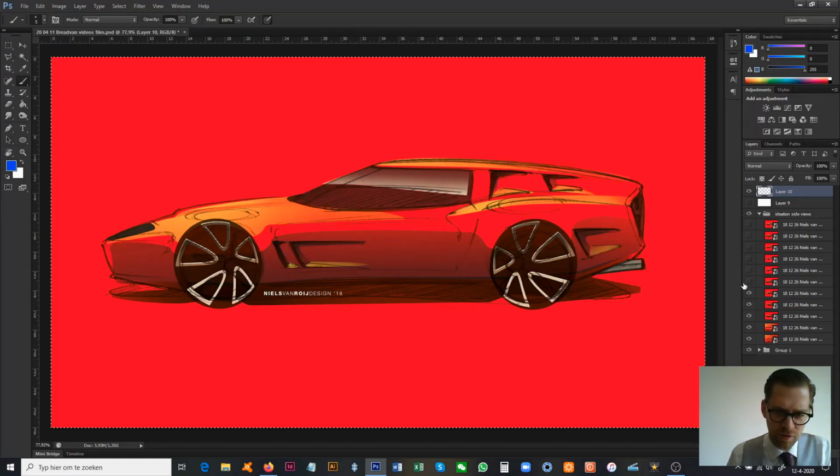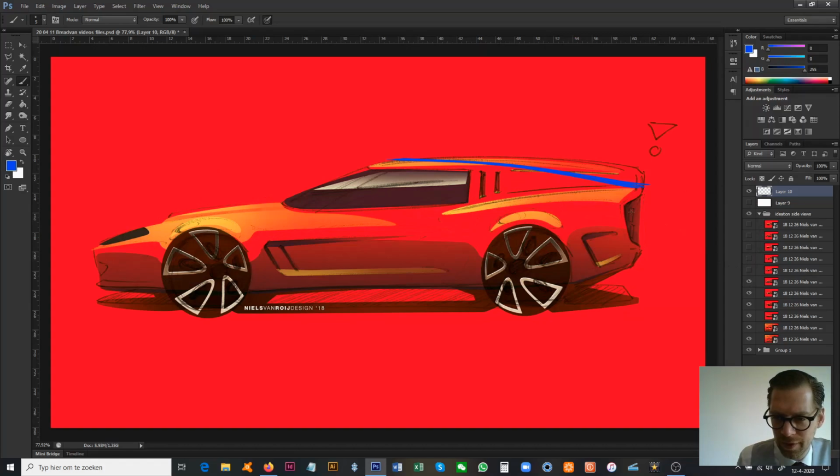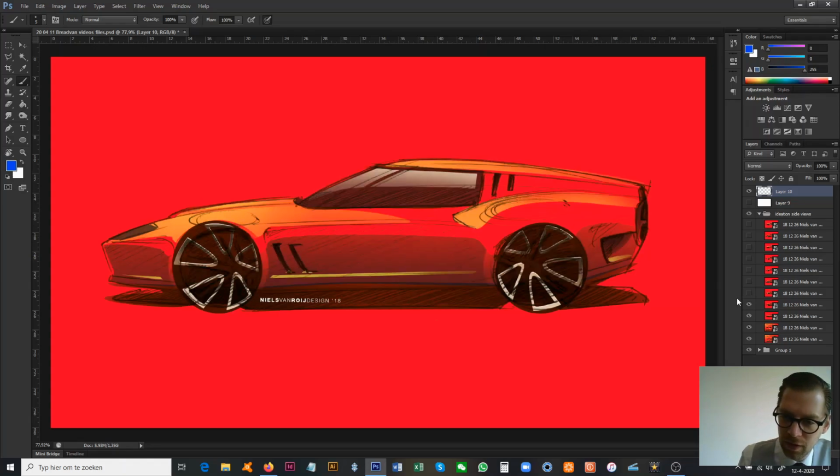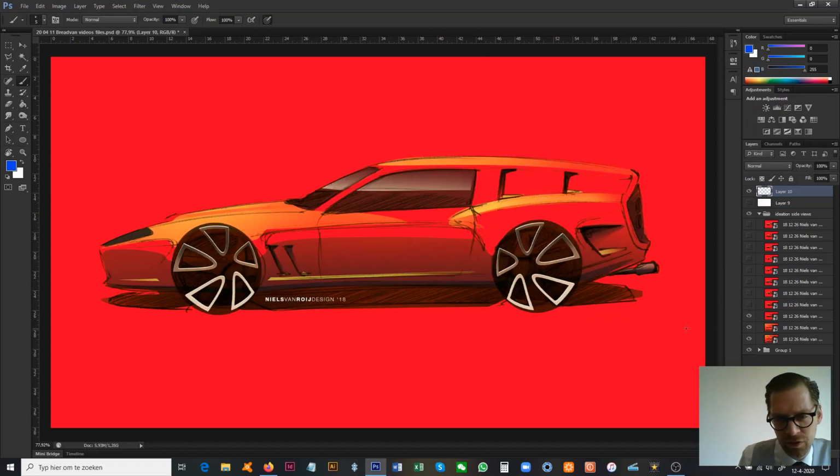Another different idea here with a roofline that is way more coupe, fastback-like. Let me compare that to this idea there. You see there's a massive amount of extra material on top there. This is not necessarily a Breadvan anymore. This is getting to a point where it's so fast. It's interesting perhaps as a design, but not a Breadvan. It is really a time of experimenting, all these ideation sketches.